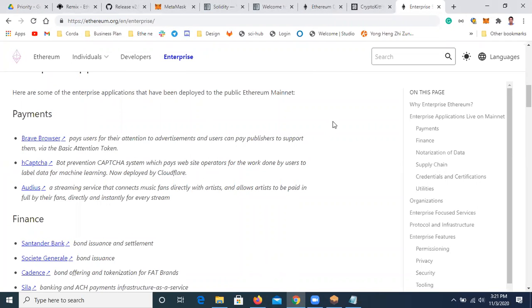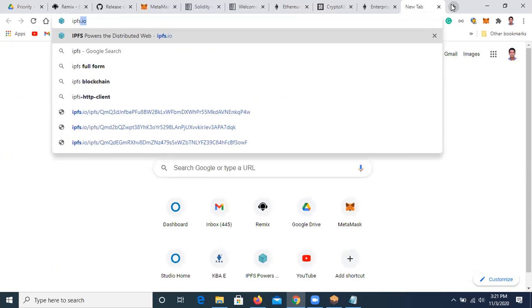So I think that's all the links I can provide you guys for further developing and pursuing this environment. If you want to know more about IPFS, it also has docs, right?